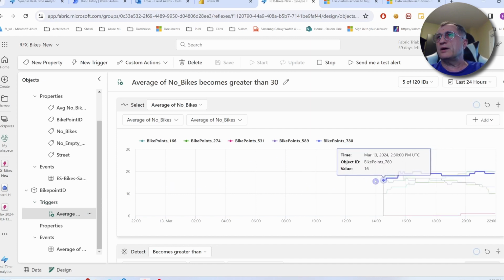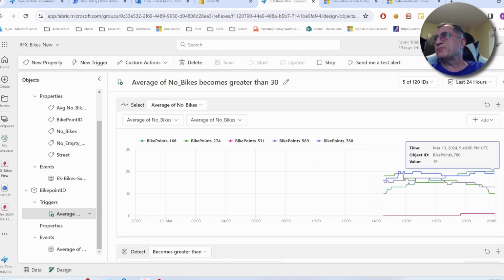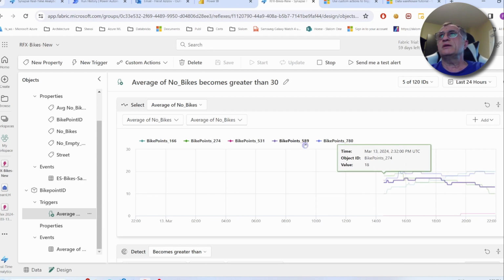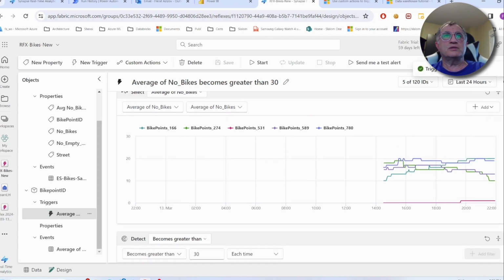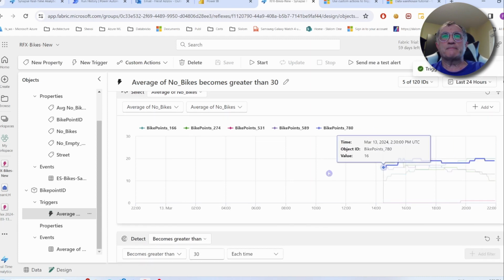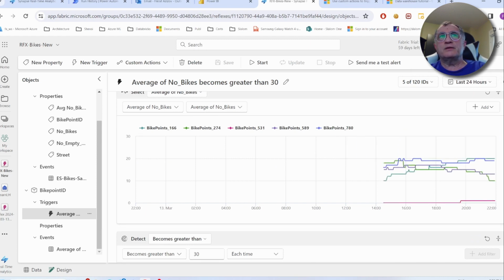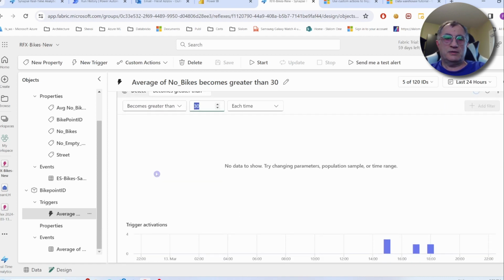Right now I don't see anything that exceeds 20. If needed, I can further customize my trigger here. So let me stop this and change my threshold, because I see that my numbers do not exceed 20. I'll set the new threshold as 15 and see what happens.